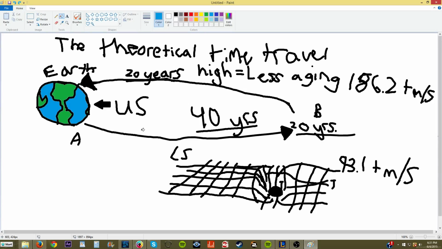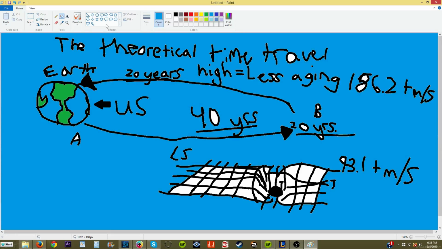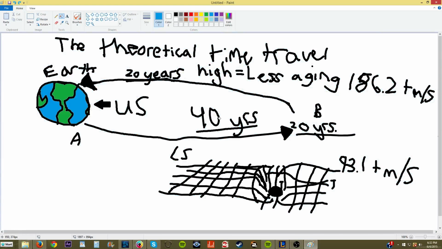You're just utilizing the perception of Earth compared to your own, and that would make you, in fact, time travel into the future, theoretically, because you would be experiencing much less time than the people on Earth. So 40 years to them would be only like 2 or 5 years to you, and you would age accordingly.